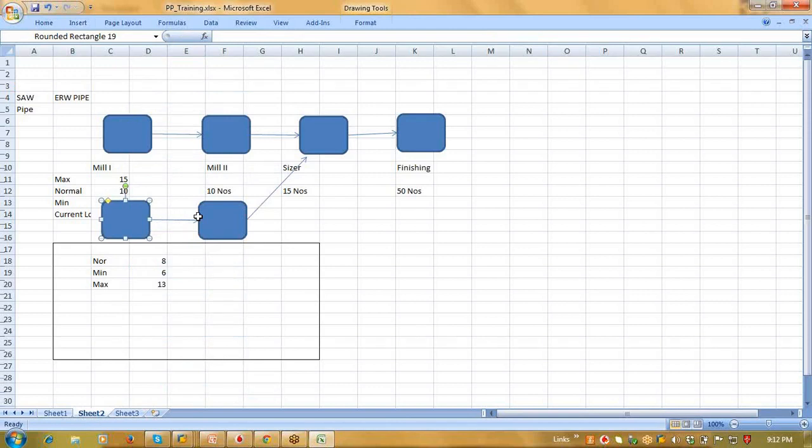Suppose in your plant these two processes are used. This is process A, this is process B.